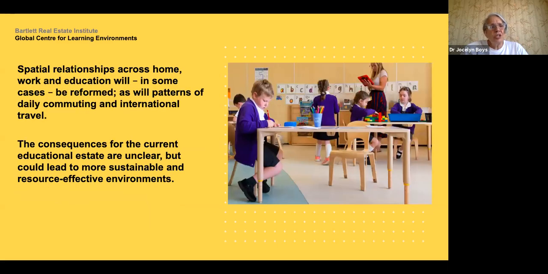I think also there are things that are happening in terms of the shifting spatial relationships across homework and education. I can no longer separate my home life from my work life easily, and education gets mixed up in that. My daughter's grown up, so I don't have small children, but people are also homeschooling. The complications and the variety in how people are managing those situations, but also in what we might learn from it about how to arrange those things differently, I think is really interesting.